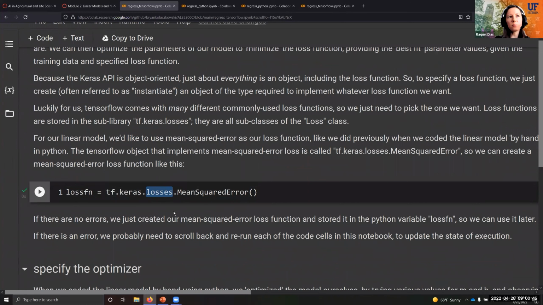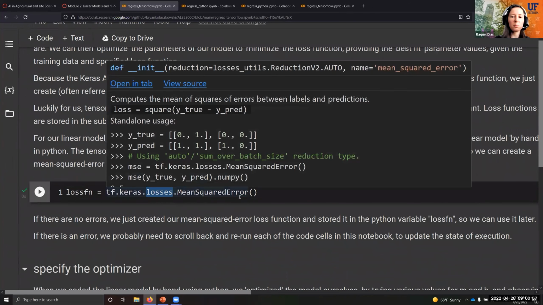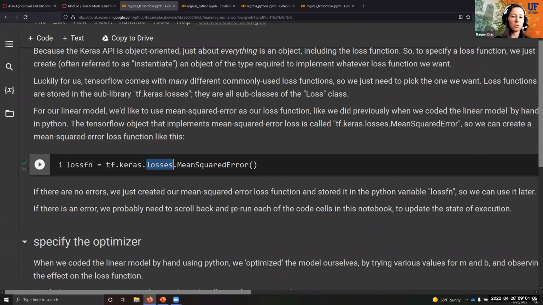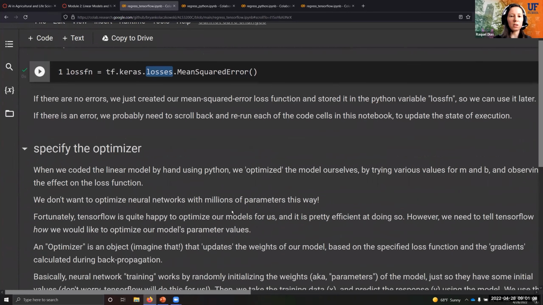For example, if you have a dichotomous 0-1 classification problem, you may use cross entropy, binary cross entropy loss, instead of using the mean square error. That is more typical for continuous values. So you can also tweak that. The loss function type you use is also a parameter that you can tweak.